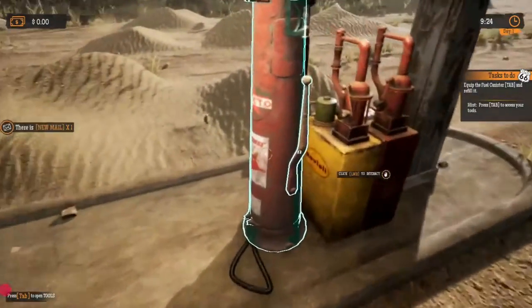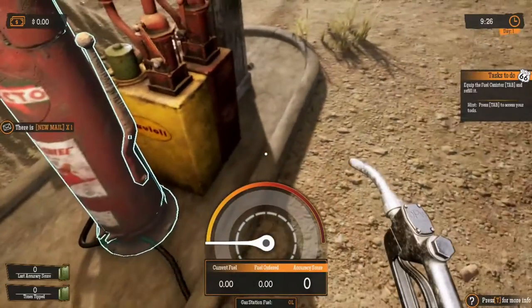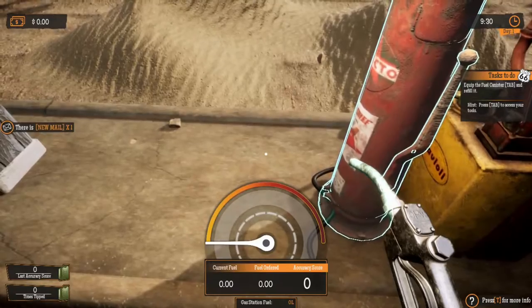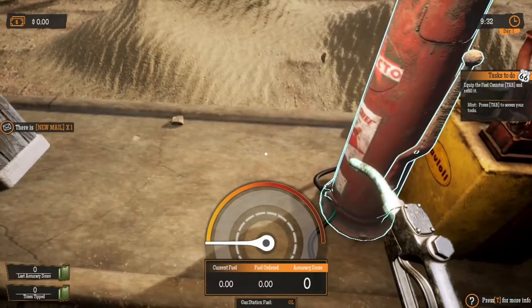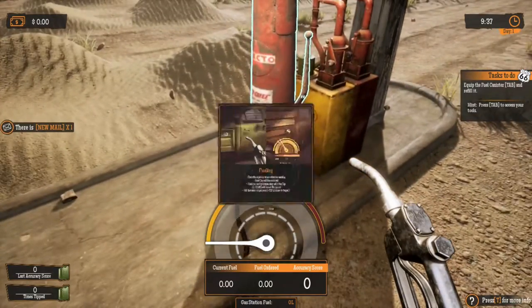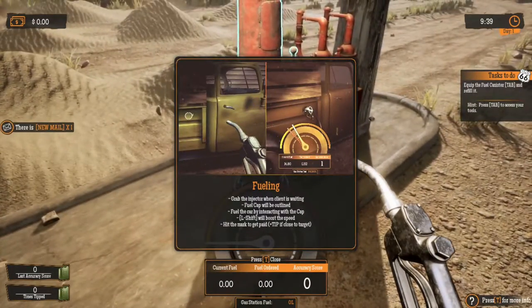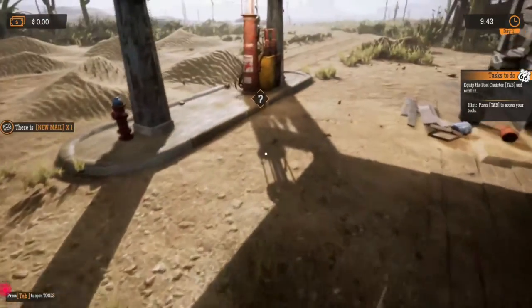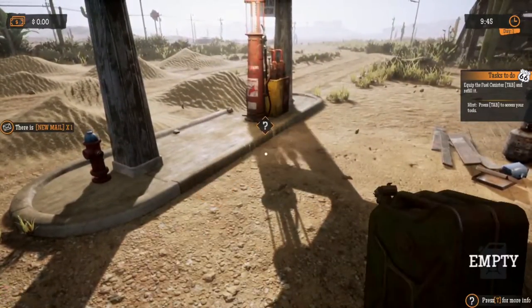Right, how do we do this then? How do I get the jerry can out? Equip the... Oh, tab. Oh, shit. Do I have to... Oh, hello. Fuel in. Hold on. F. No? Okay, we'll just walk away till it pings back. That. Jerry can.